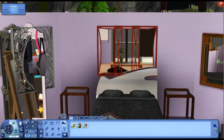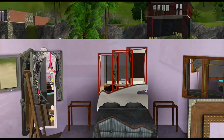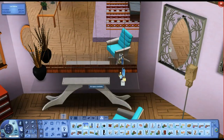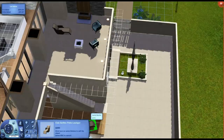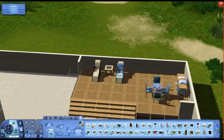So I've tried in this bedroom. His bedroom looks empty on one side, but on the other side there are lots of windows. So I think it compensates a bit. But yeah, I've tried to reuse the fact that he had a lot of mirrors there. So I put a lot of them.